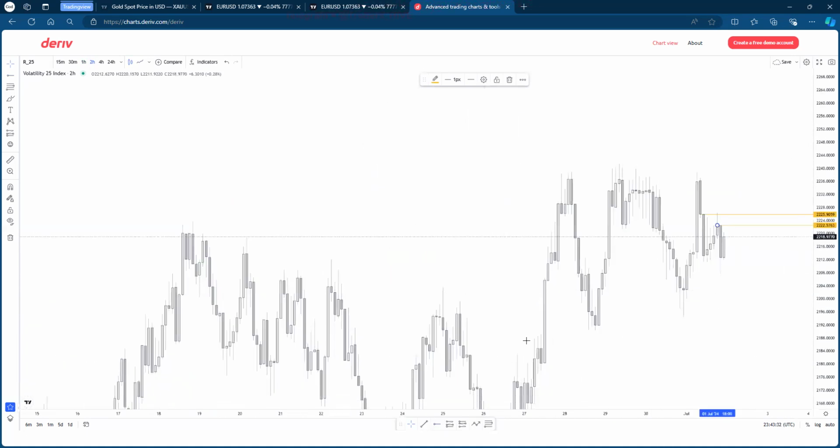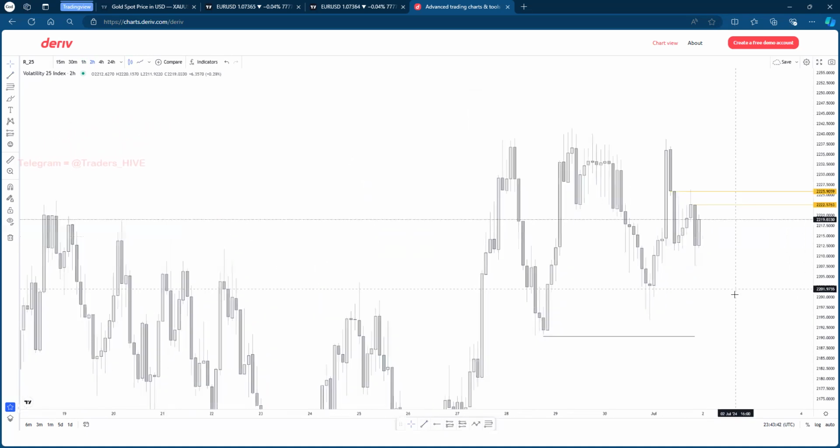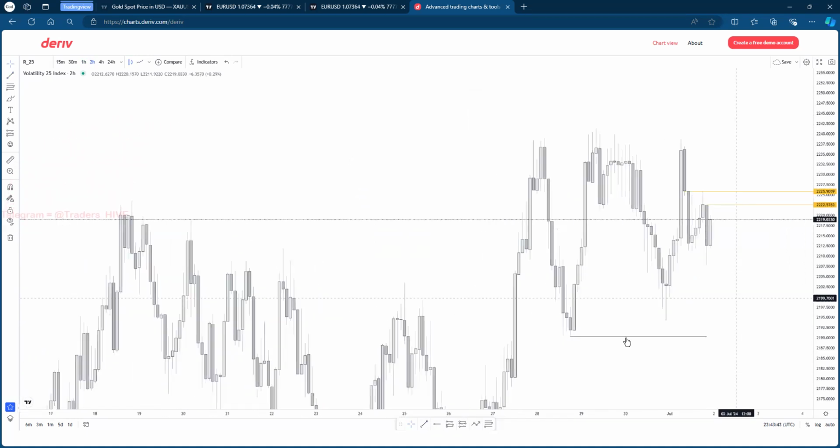Until I want to even see all of these lows go. This is this low. I want to see this one. This one is what I want to see go. I want to see this particular low go. That is my own concern. This is the low I actually want to see go.